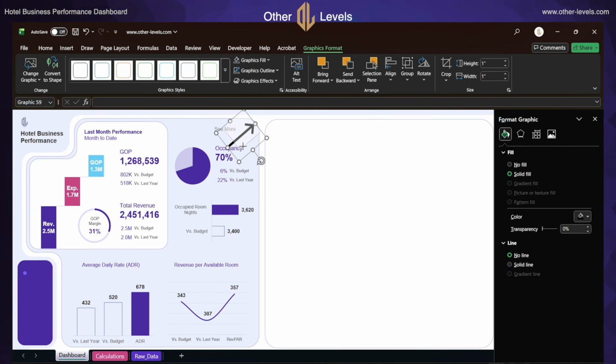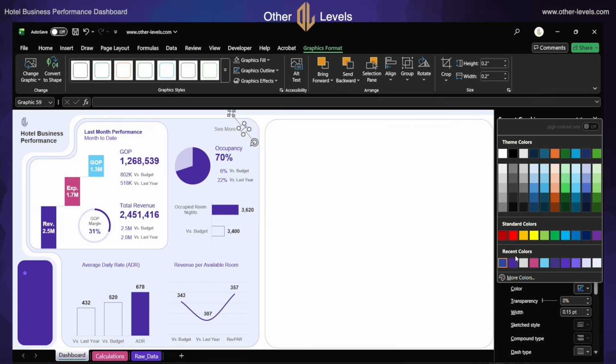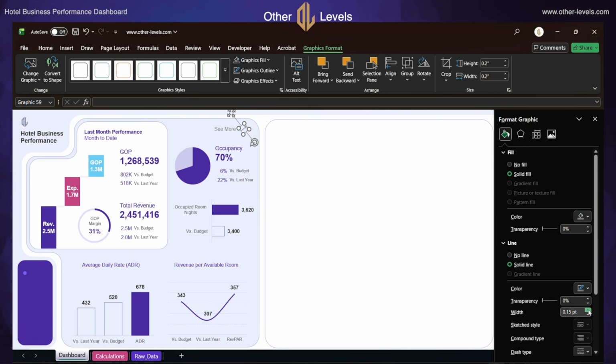Resize it, and set its fill and line color to the same light gray. Set line width to about 0.2.